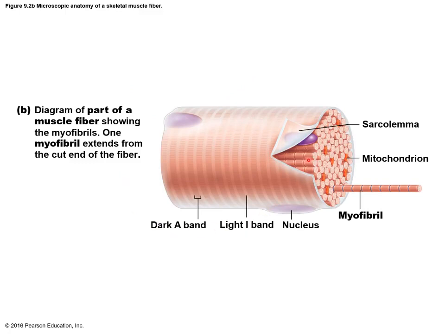So inside the muscle fibers, these are the nuclei. Like I said, there's several of them. And here you can see a little bit easier the striping pattern, those striations. So we call it the dark band and the light band. And inside the cell, here are some of the myofibrils. Now this is only showing some of them, but you could have thousands of these.